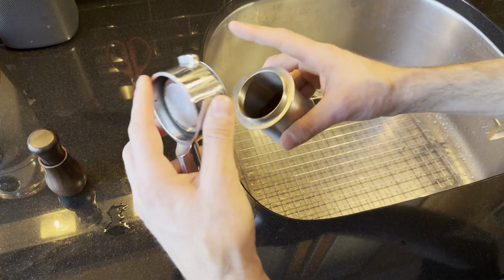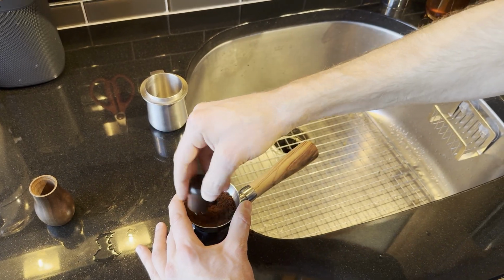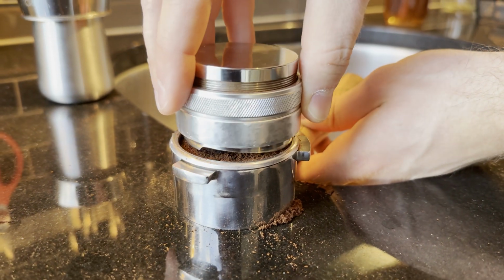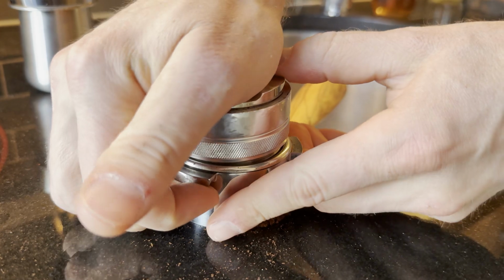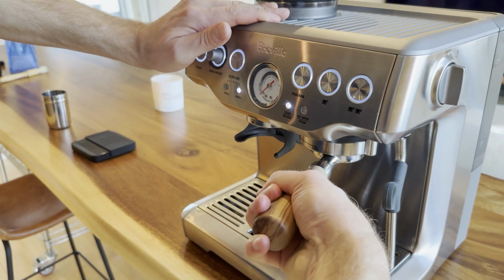Portafilter off the machine. Portafilter, double tap our dosing, kind of like a funnel. We're gonna flop this up just like this. Double tap, take the leveler, put it on, couple of spins, flip it over, right here. Big press, puck screen on, portafilter in the machine.